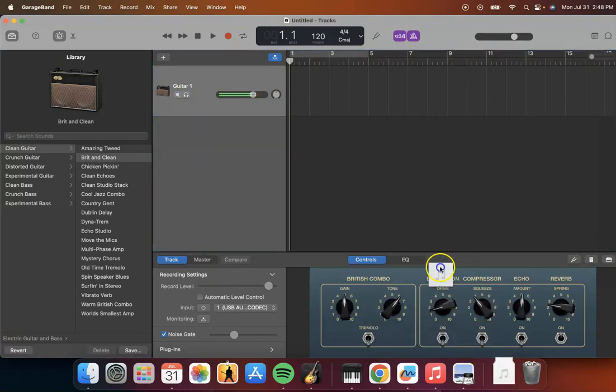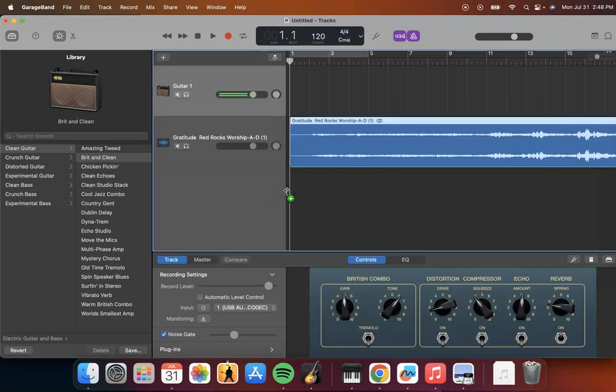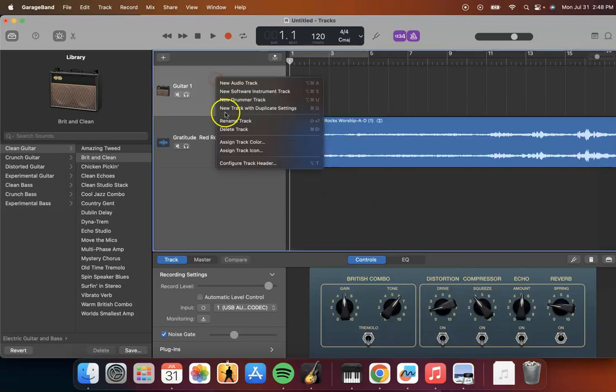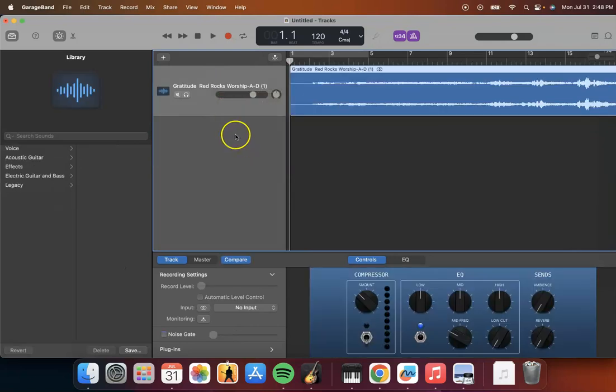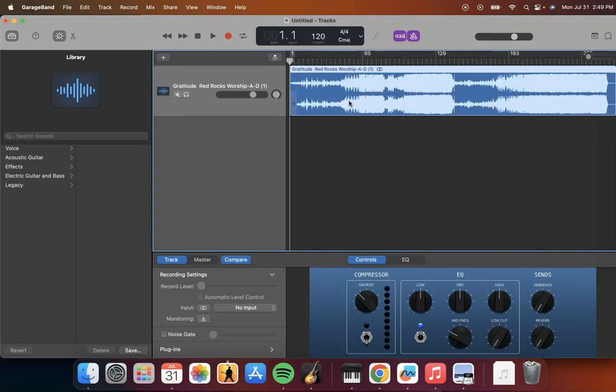But what I want to do is grab this downloaded track and bring it up here. Okay, and then I can go ahead and get rid of this guitar one because I'm not going to be utilizing that. All right, so now I have the full track. What I'm going to do is use just two fingers, my thumb and my pointer, and go from outside to in, pinch them together to see the whole track here. Now I know in the song, it goes from the normal regular song, this is the live version, and it goes big, and then it has a down chorus, and then it goes back up again.